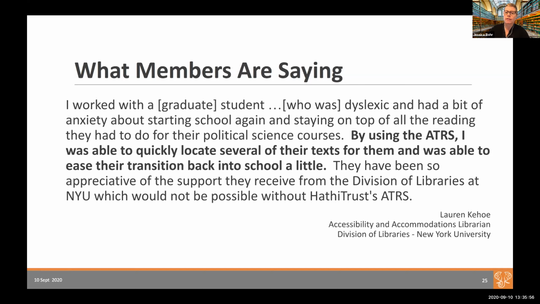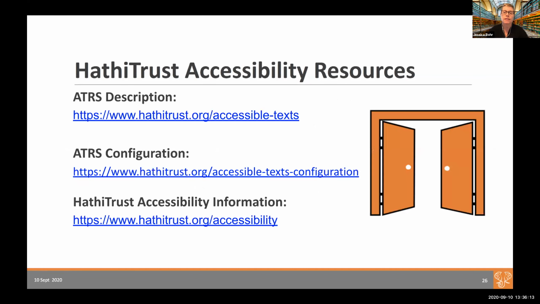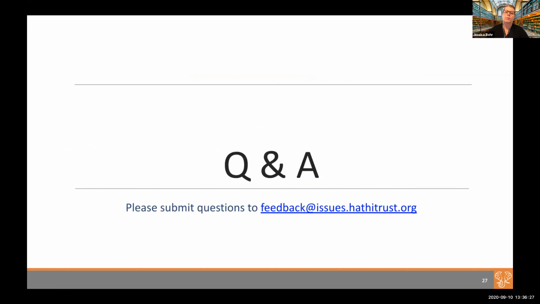So we know that this is going well for the most part for all of the members that are currently using the service. And as I mentioned before, there are at least 20 some members on this call who have not yet registered for the service. So we are here to answer your questions, help you get started, and hopefully we can get everybody on board serving all of these patrons with the service. So we will be sending these resources out to you, but for now, we are here and we're ready for your questions.